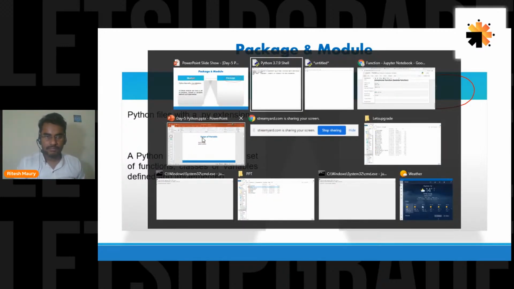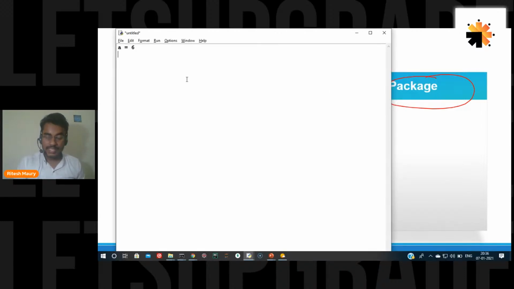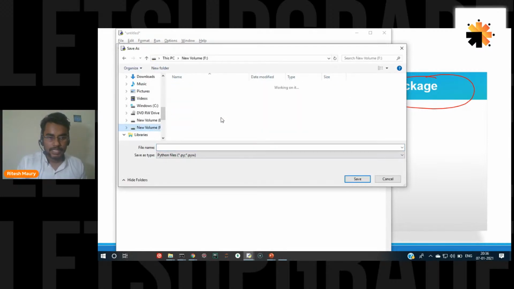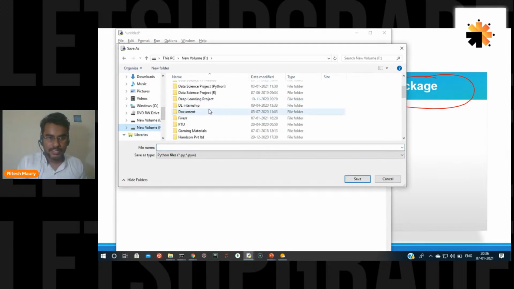Let me create one normal file here. We cannot work with modules in a Jupyter notebook because it stores files with the ipynb extension, which is not a module. Let me save it in some particular location.